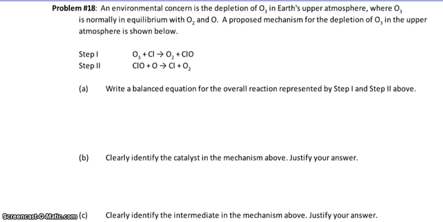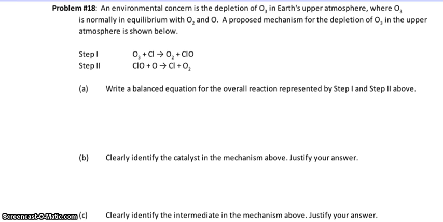What has happened in the atmosphere is that the chlorine is from the chlorofluorocarbons, which were in aerosols, and that's why they were banned, because they become chlorine free radicals, a chlorine atom in search of electrons. So the ozone and the chlorine will react to make oxygen gas and this chlorine monoxide. Then in step two, this ClO will bump into another oxygen atom, and the chlorine is all by itself. You make oxygen gas again.